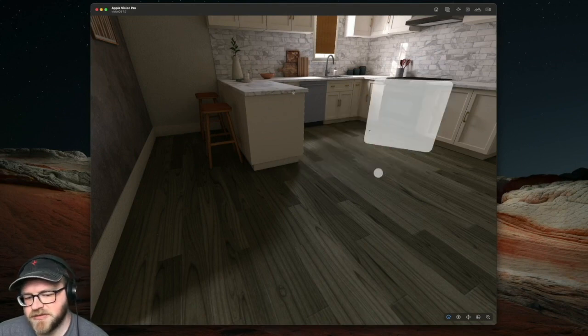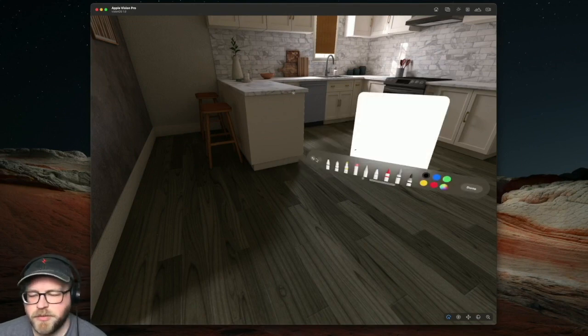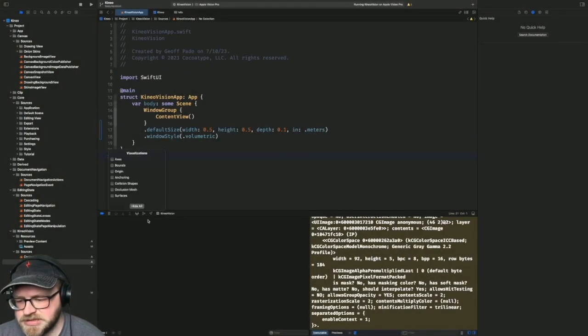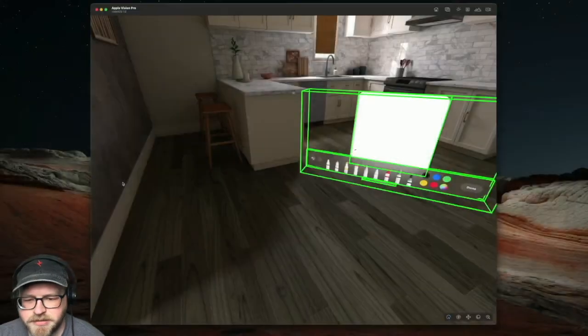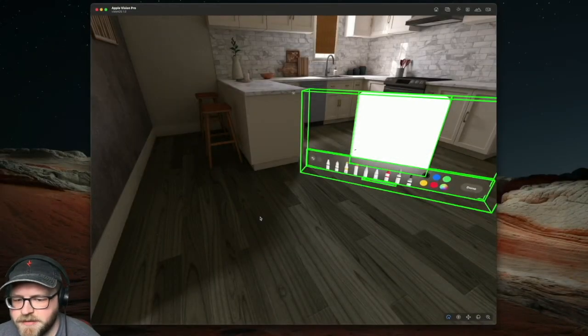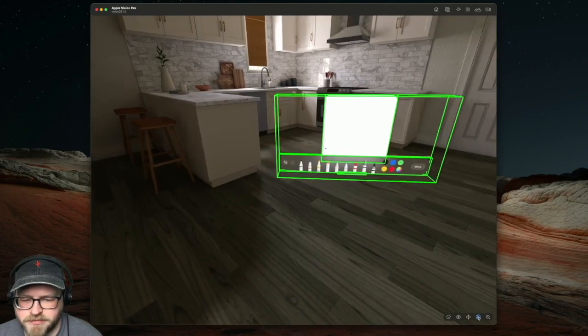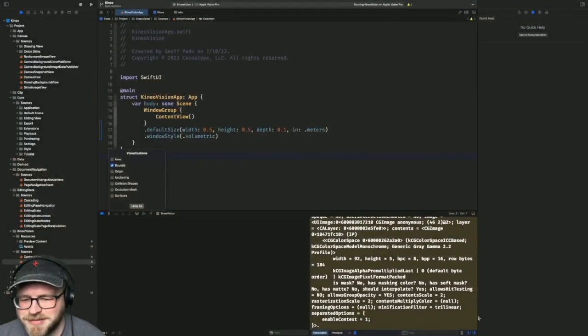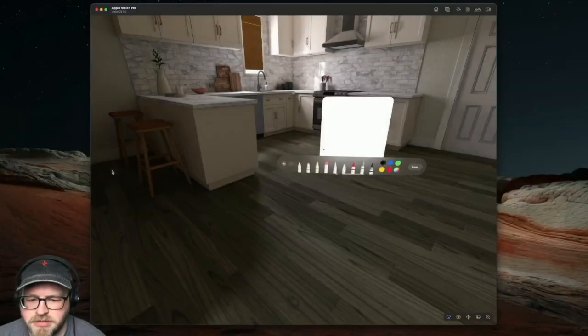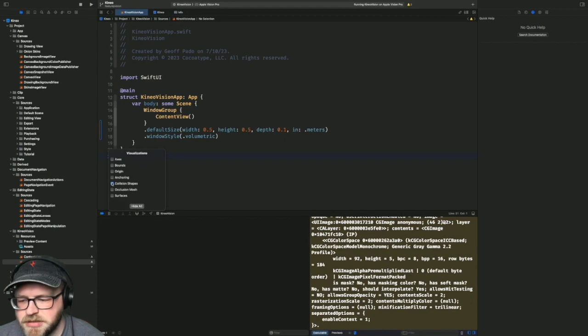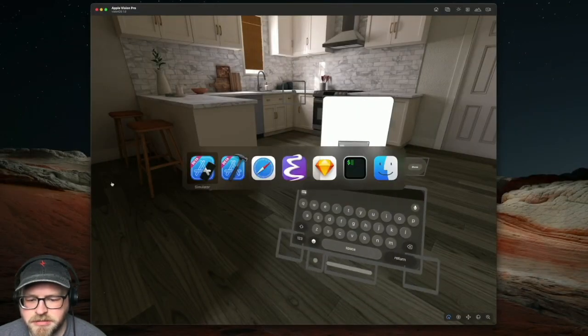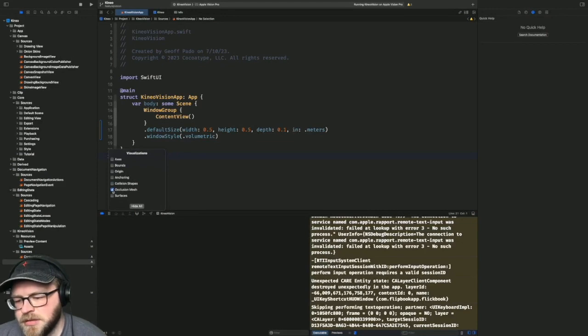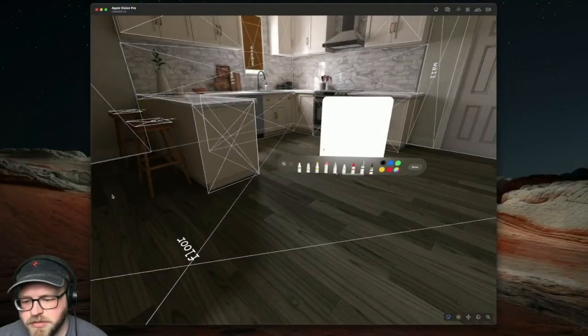Okay, so if we've got our box like this, there's a thing that we can do in here. We can say bounds, maybe. And that'll give us where our box is. Okay. That doesn't look square. Is it axes? No, that's not going to do anything. Bounds, origin. Didn't do anything. Collision shapes. No. Oh, what am I missing? Oh, that's kind of cool. Not at all what I want, but it's kind of cool.